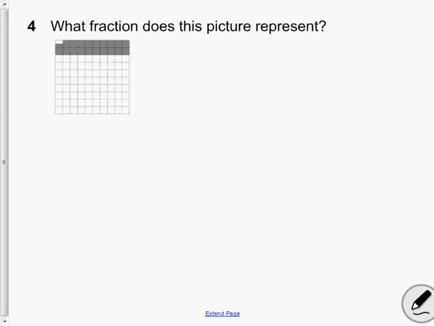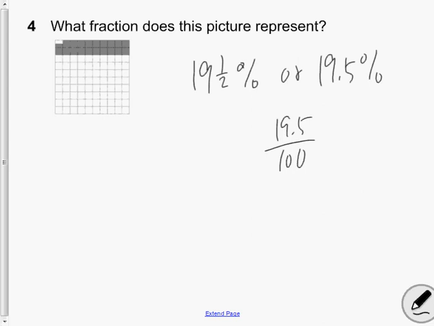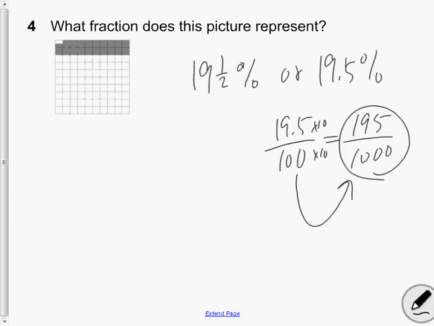Question four, which fraction does this picture represent? So again, we're not looking for percentage this time. We're looking for a fraction. So there are 19 full darkened circles, or squares, excuse me, and a half. So this represents 19 and a half percent. That's a percentage, not a fraction. As a fraction, technically this is right. But we already said that you can't have fractions with decimals in the numerator. We want to have decimals gone. So if you multiply it by 10, and by 10, the actual equivalent fraction that I wanted you to express was 195 over 1,000.